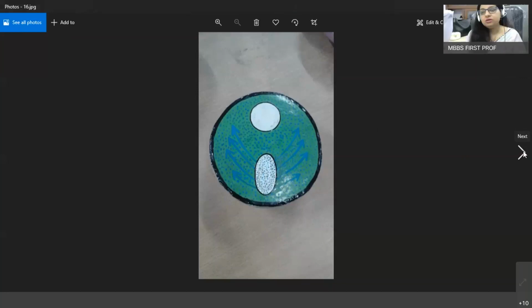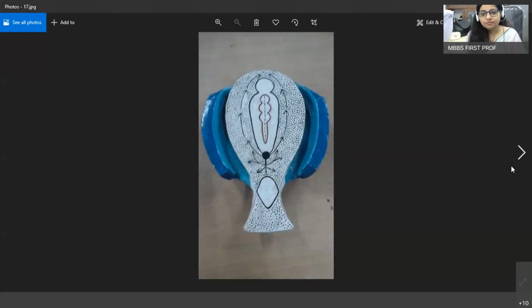कैसी होती है? एक तरफ बल्ज होता है और दूसरी तरफ tapering end होता है. This is how the embryonic disc looks like. See, it becomes like this. So this is amniotic cavity. Here the cranial end or the cephalic end. This is the procaudal plate, and this one is the cloacal membrane. ठीक है? This is developing brain and the spinal cord. Primitive streak having the migration of cells indicated by an arrow towards the procaudal plate.